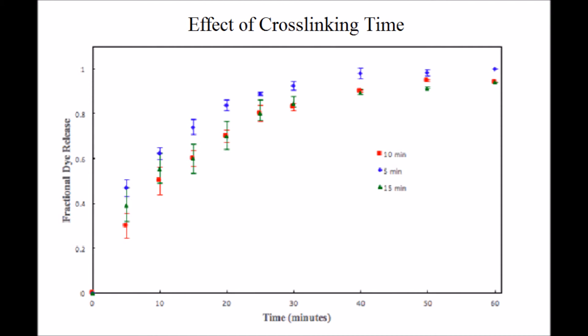The last trend that we tested was how cross-linking time affects the diffusion. As seen on Figure 9, the cross-linking time of 5 to 10 minutes shows a large difference in the diffusion that is observed. The diffusion occurs more rapidly when the cross-linking is only allowed to occur for 5 minutes. As the cross-linking time is increased, we observe the expected result that the diffusion rate would be decreased. When looking at the cross-linking time of 10 to 15 minutes, there is little difference in the amount that they diffuse when compared to each other. This is most likely due to the fact that the cross-linking reaction has been allowed to reach an equilibrium after a length of time that is greater than 10 minutes.